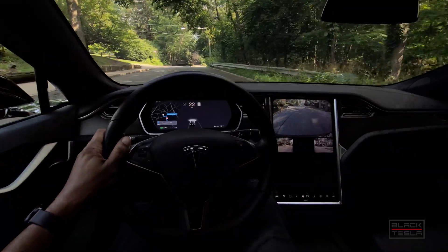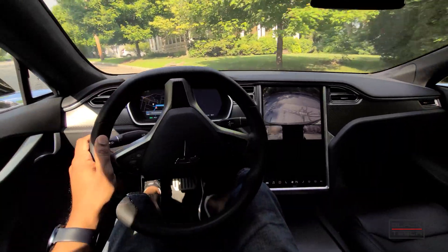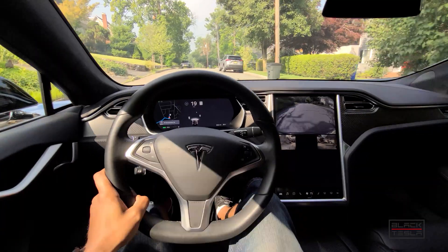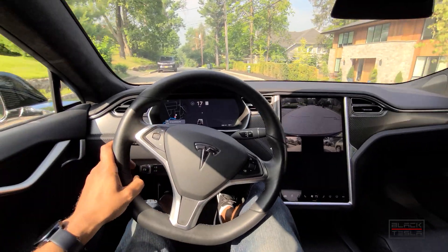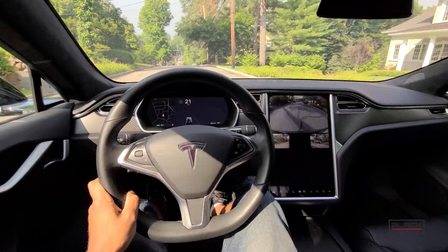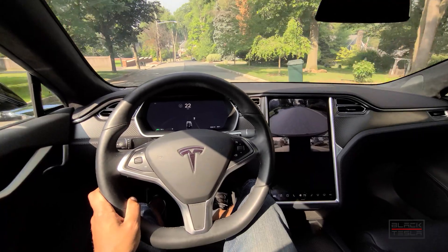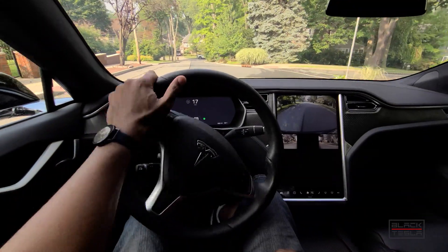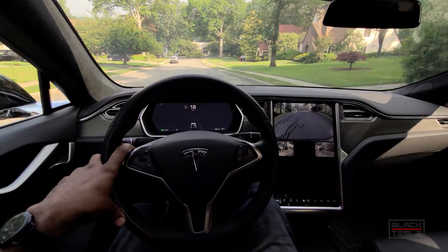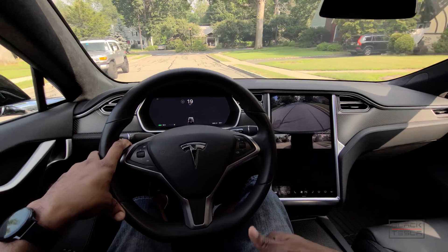This is the capability it has right now — pretty good. Not quite fully all the way home but it gets me pretty close, and I can take care of the rest from here. Let me know your thoughts in the comments — how did it do? If you're on the fence about full self-driving, do you think it's worth it? We'll do another baseline reference video shortly. Until next time, enjoy your day and enjoy your Tesla.